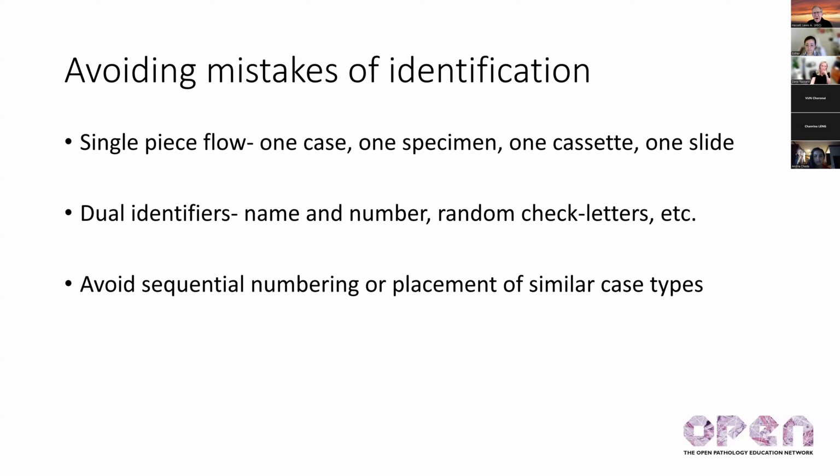When I was in training, our hospital had the habit of having an accession number, which was sequential, but also assigning each case a different check letter that went on the label, so that it was 25-D-1234. And then the next case was 25-A-1235. So you had two opportunities to make sure that you weren't dealing with a sequential case issue. You had that check letter in the process as well.